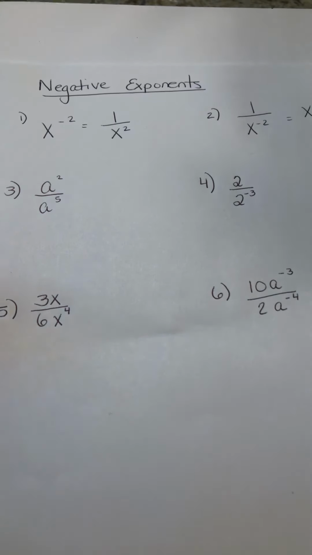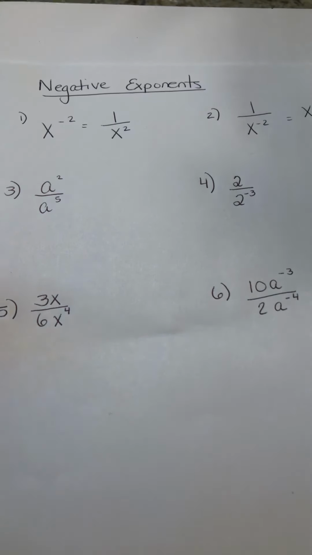On example 2, notice how the x to the negative second power is on the denominator of this fraction. So we take the reciprocal of the base, so it goes from the bottom to the top and becomes a positive exponent. So we have x squared. So if we think about it, there's another way. I kind of have a little trick here.